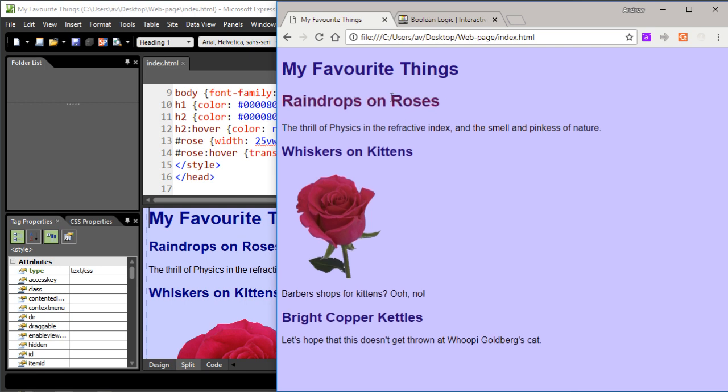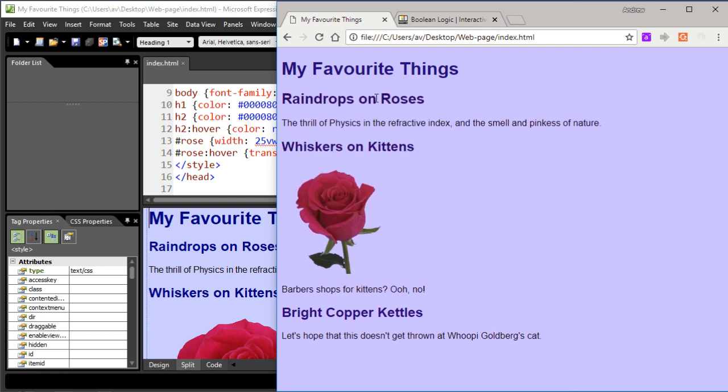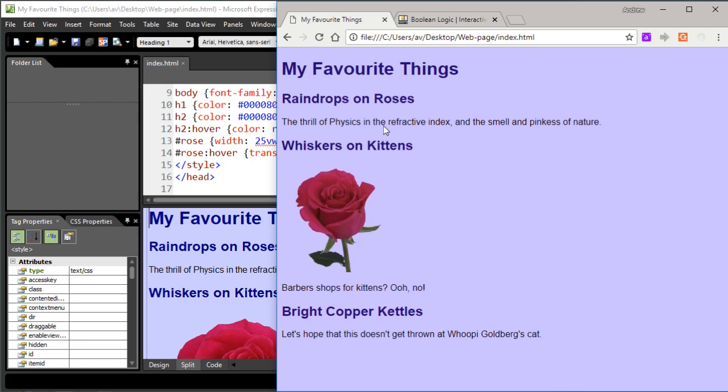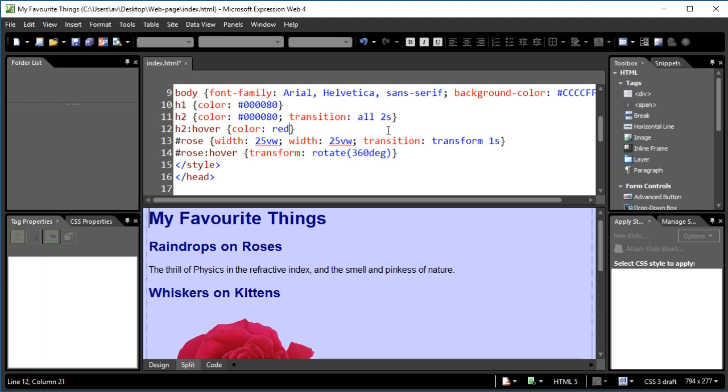Notice that if you do take an amount of time to do things, you can have several changing size at once, and that compounds the effect of things jumping about. So I wouldn't get things to change size. The same thing applies to even making things bold. You need to be a little bit careful. They're okay if they're in boxes, but just making text bold will have the effect of making it bigger, and italic can also make it a little bit bigger as well. So just be a little bit careful about what you change using the hover selector, but that can be quite a useful technique.